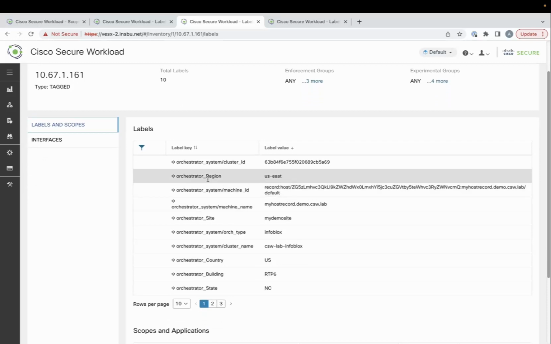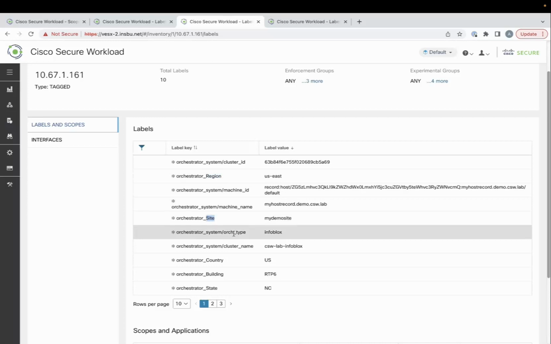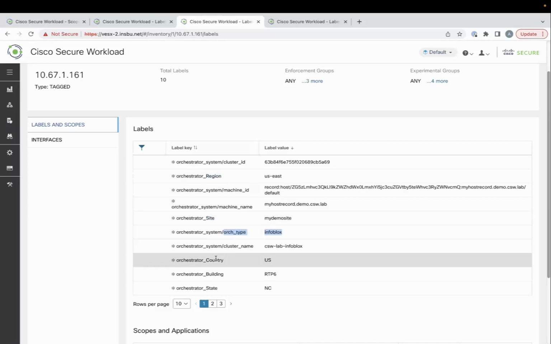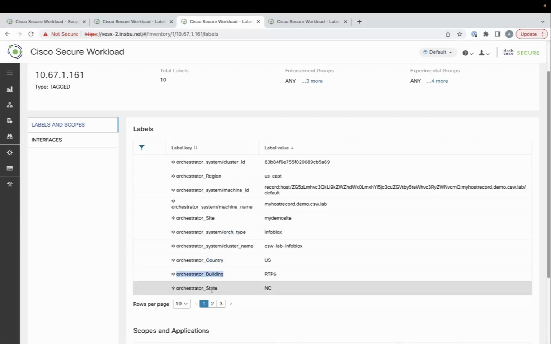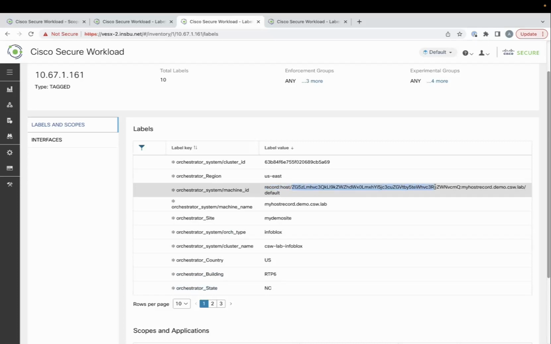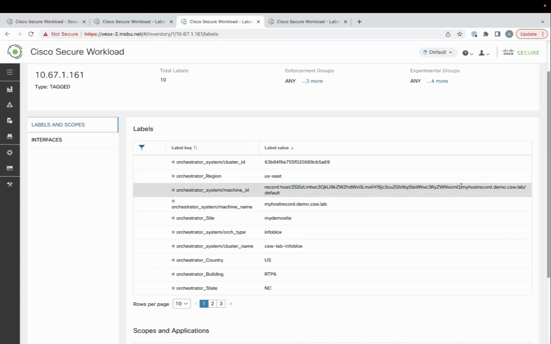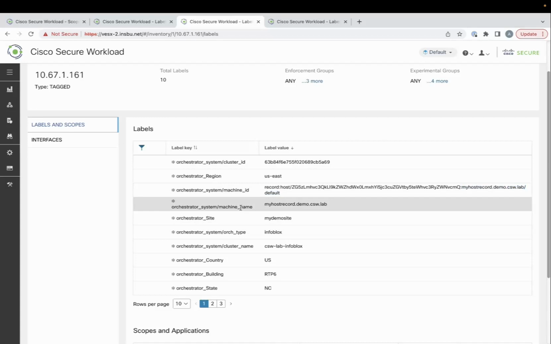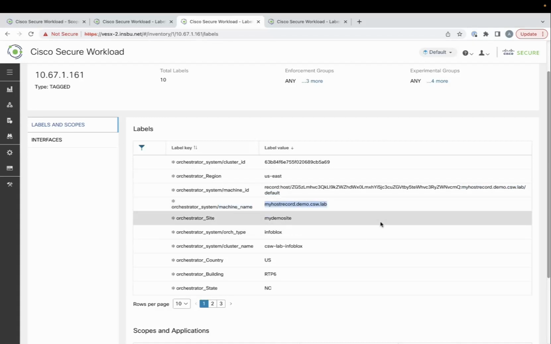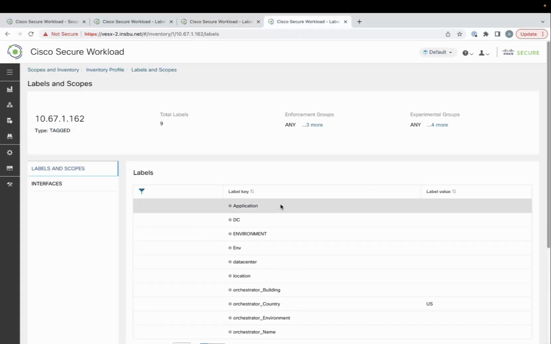You can see along with all the other extensible attributes, so region, site, type, of course Infoblox, country, building, and state, I do have the machine_ID as well, and this is a host record. So record:host, and then the Infoblox object ID along with the host record value. The host record value is also present under the label key machine_name. So this was the host record.